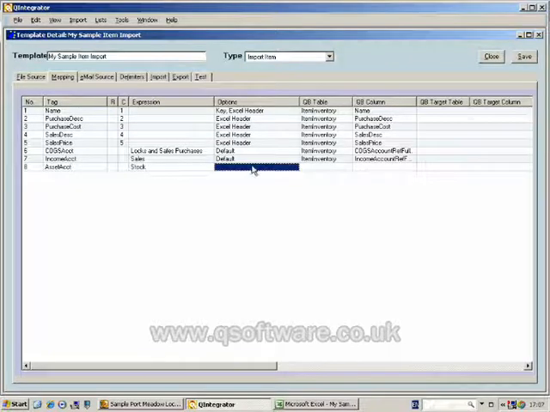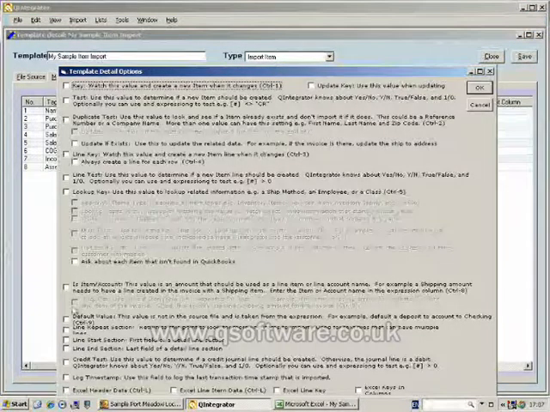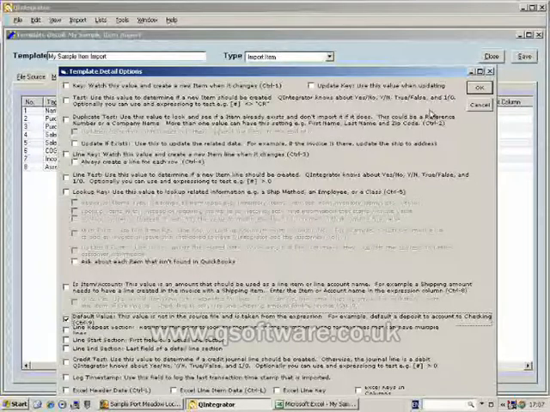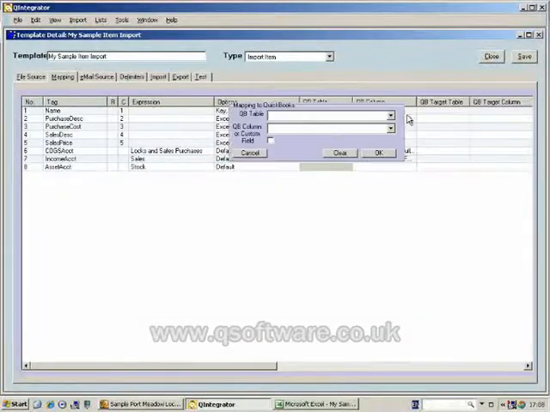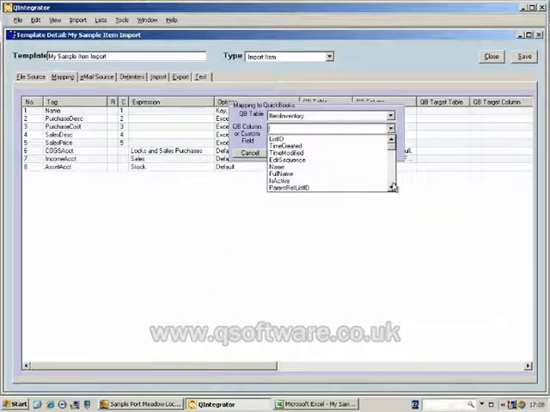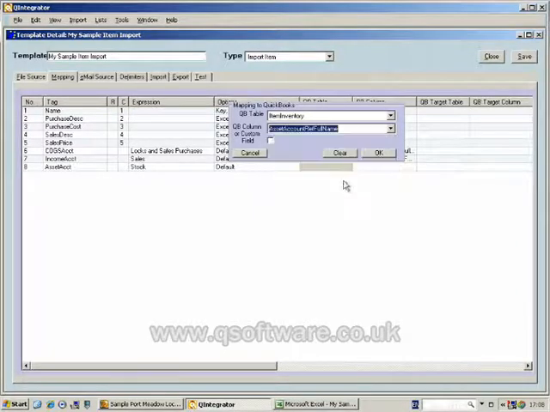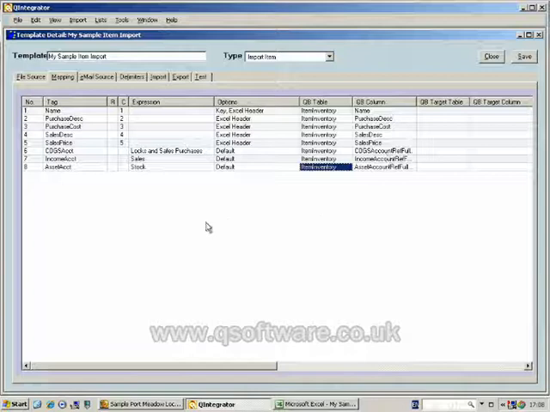In the options field double click, select default value, click OK. In the QB table it will be finally item inventory again, and we will select the asset account ref full name field here. Click OK.